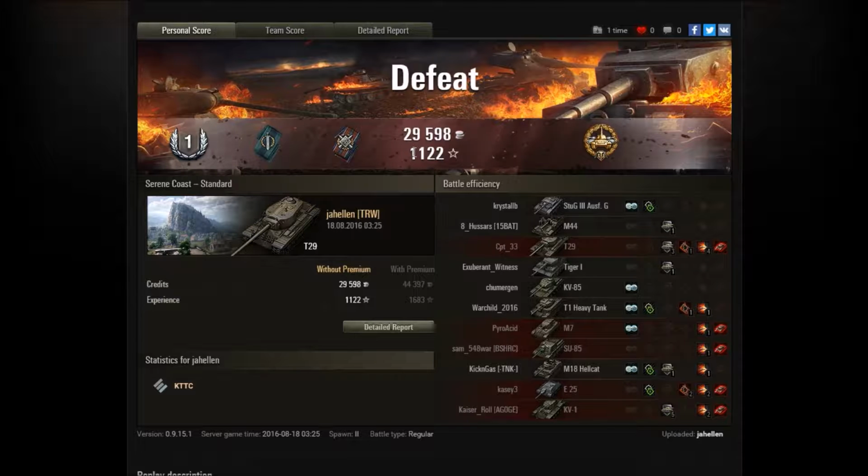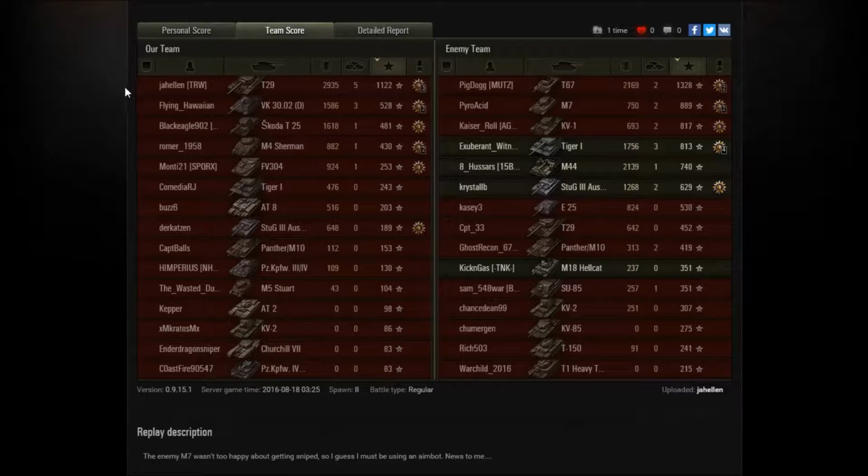Actually, given that it was a defeat, not bad. Almost 30,000, well, 30,000 raw credits and 1,100 base experience. Picked up a high caliber Fire for Effect fighter and a first class mastery badge. As you can see, did a lot of damage to the bad guys. Even did a little bit of spotting damage as well. So anyway, with that, we'll take a look at the scores here.